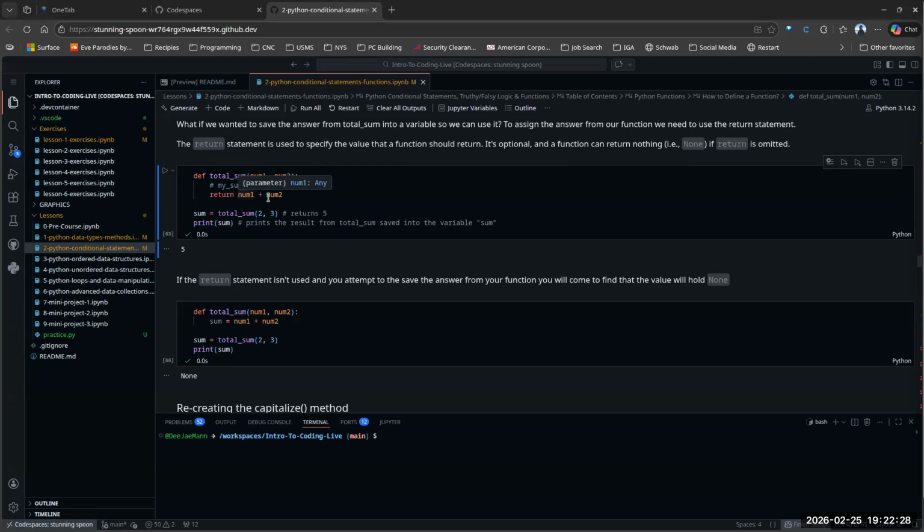But I think this is a good example right here where we didn't even need to use the variable at all. Because I could do the my sum, but if you notice how now you get the warning that it's not accessed, it's not used. Now, the difference between a warning and an error is an error stops your program from running. A warning tells you, hey, you could improve this.